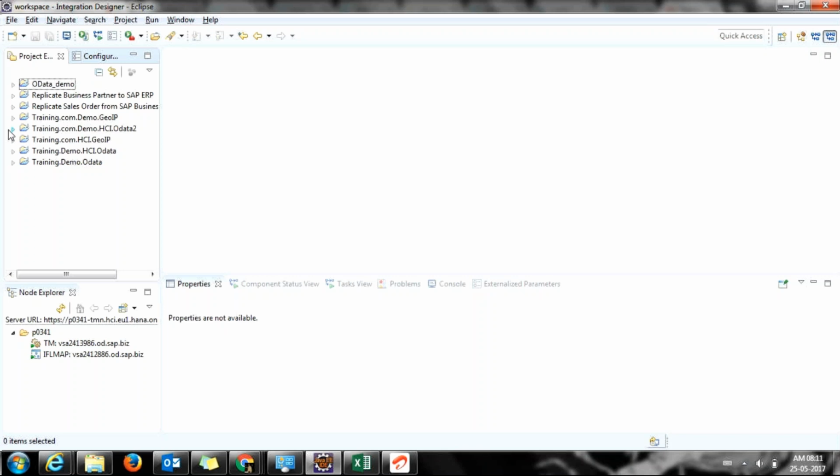In OData here, I'm going to my iFlow. And what I'm doing is I'm again trying to configure a content modifier. See, I have taken the content modifier from the message transformation.